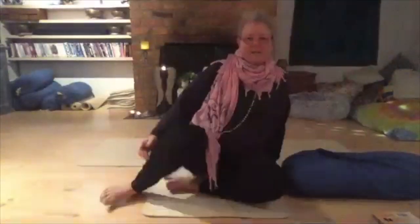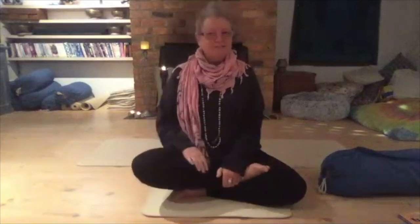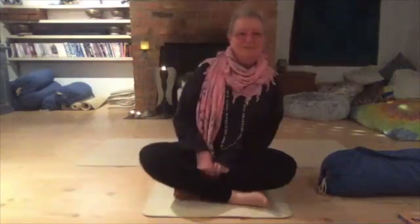All right, so I'm just going to pop my camera back so you can see my mat. And so just in the beginning, finding yourself in a comfortable position. So that might be cross-legged, or it might be with your legs out in front of you, or it might be sitting on the edge of the bed. You can tuck that ankle underneath, or you can pop that ankle out the front. Or if you are into sitting into lotus, you can sit in lotus, whatever feels good for you.